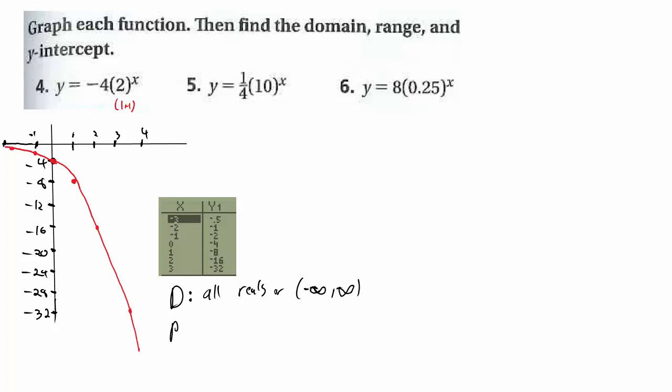Now, for the range, it's a lot easier to figure out the range if you look at the graph. Most exponential functions, the range will be from 0 to infinity, but this one's a little bit different. The range here is actually all the negative values instead of the positive ones. So the range here goes as far up as 0 because it almost touches the x-axis. So that's actually the max value. And it goes as far negative as you want to go. So it goes really from -infinity to 0. And it never actually touches 0.